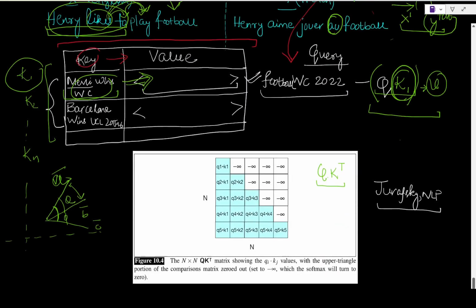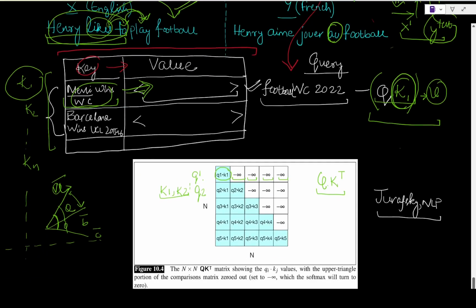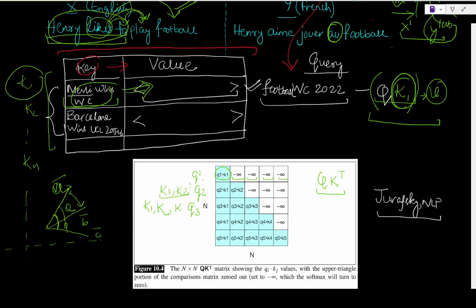So in order to prevent that, what we do is, when we take QK transpose, this upper triangular matrix is set to -infinity. What will that do? For query 1, you just have access to key 1, in other words, the word itself. For query 2, you have access to K1 and K2. Please think about the previous videos. It will be the first two words. The second query, of course, needs to have the information about itself and the previous one. That's the one purpose, right? Because all the information preceding it, including itself, is important. Similarly, query 3 will have access to the first word, second word, and the third word. Right? So on and so forth.